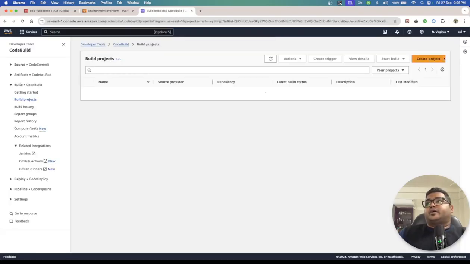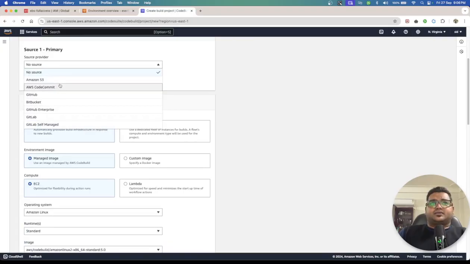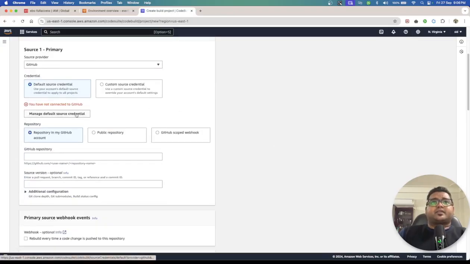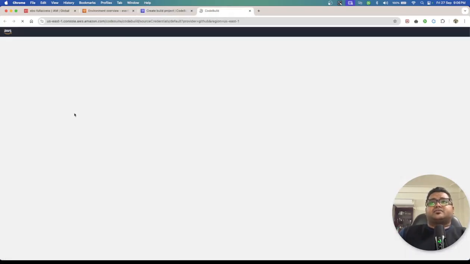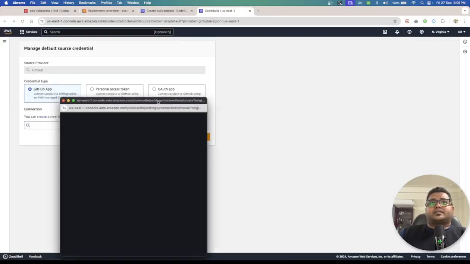Right, and we'll click on create project. Then let's give it a name, CICD example, and the source which we are selecting is Git. So manage the default settings. Let's connect our Git, right?